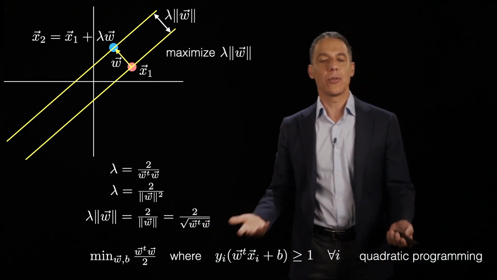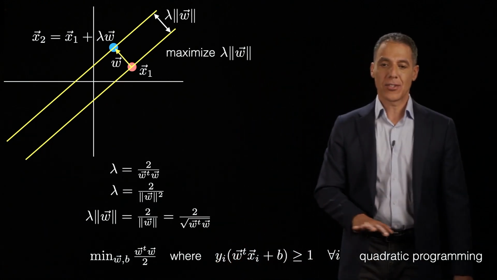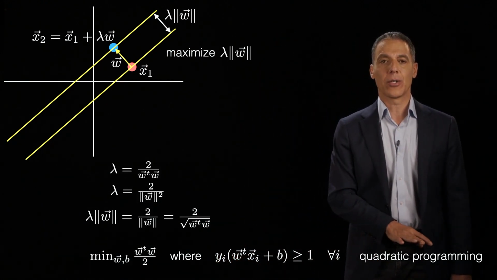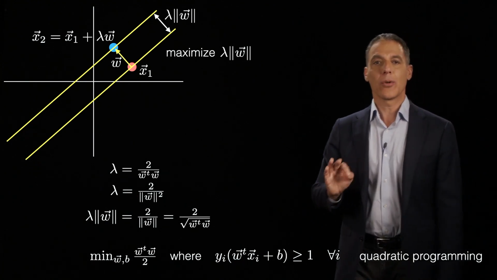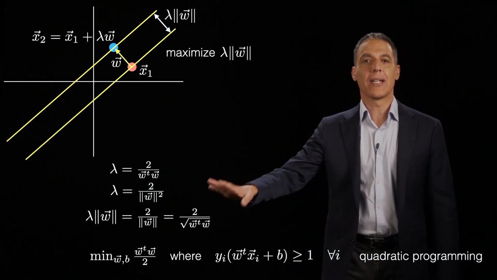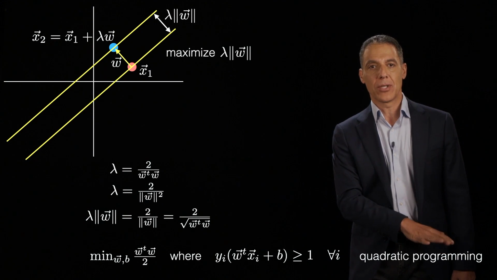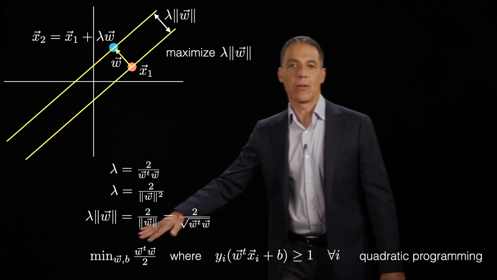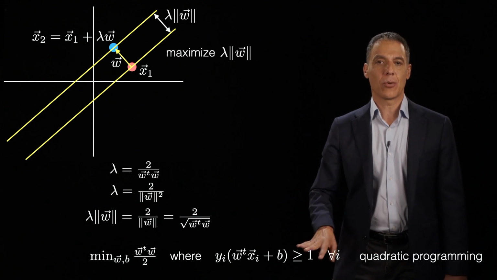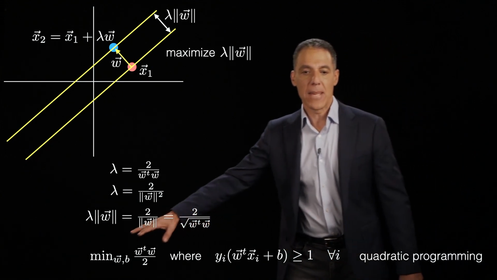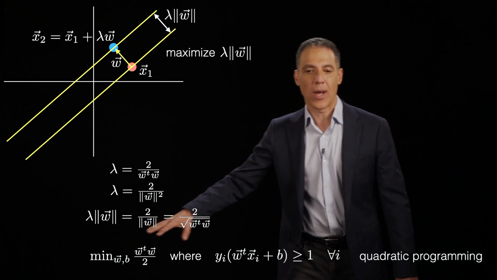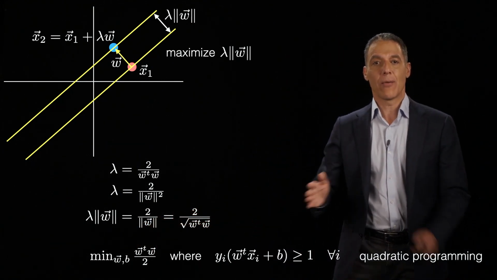Now, how do we do this optimization? The reason why this is such a nice formulation is it falls under the category of quadratic programming. We are not going to talk about the details of quadratic programming, which belongs in an optimization class. I will show you how to do this in Python with the SVM libraries, but what you should know is that there are very nice optimization techniques that will solve this using quadratic programming that will maximize the margin, minimize this quantity, subject to this constraint that we have perfectly separated data. Okay. So if you want to know how quadratic programming works, I encourage you to go look up an optimization book or an optimization class.